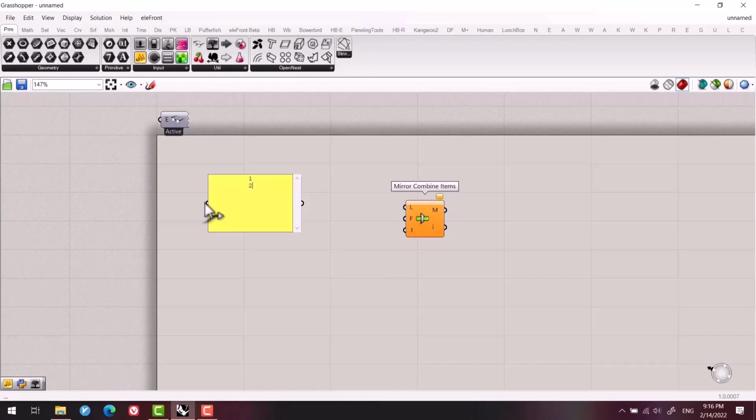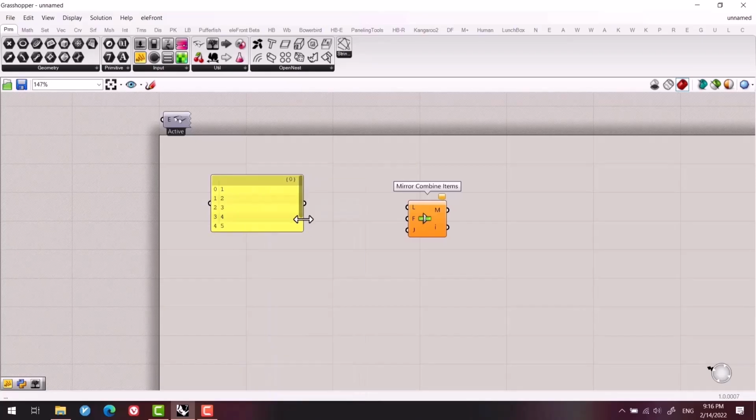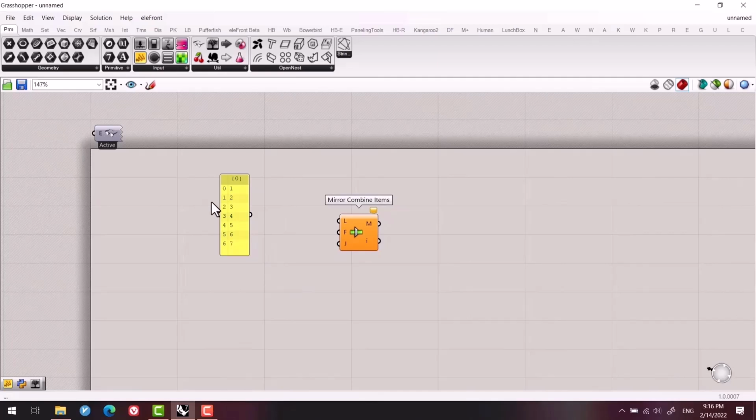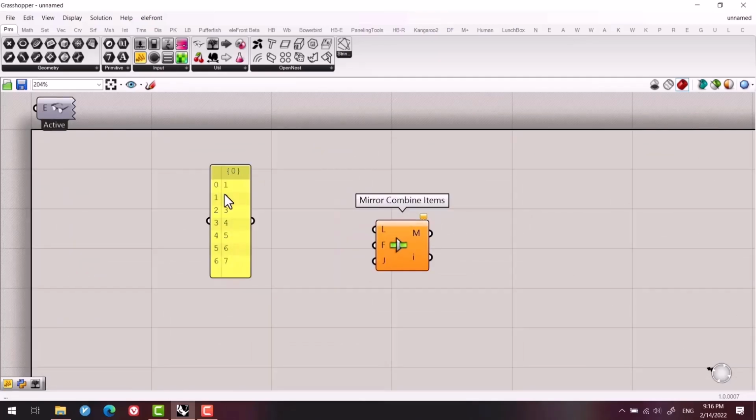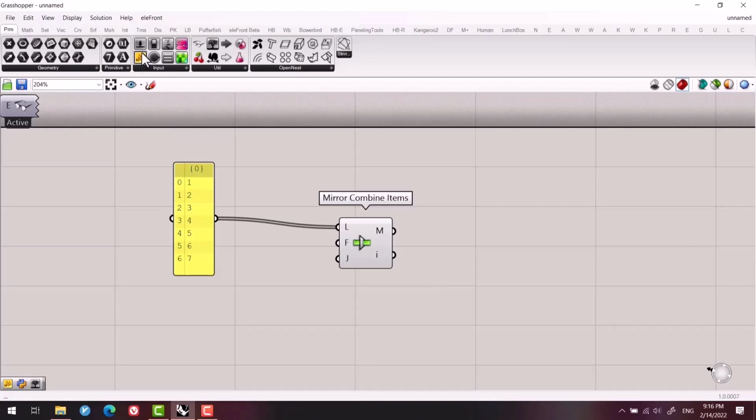Following that, I want to define some numbers or values to consider them as the data. For example, 1 2 3 4 5 like this, and 6 and 7. And then we right click on the panel to click on multi-line data, and then I give these numbers or values in the panel for the input of mirror combine items this way.